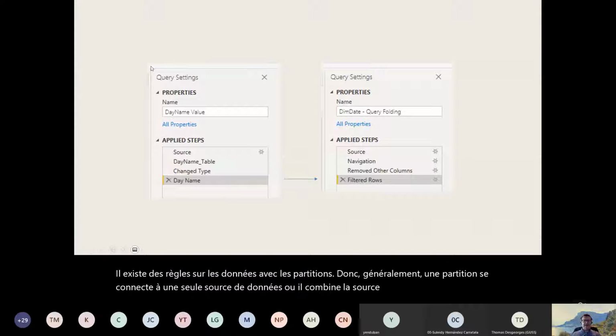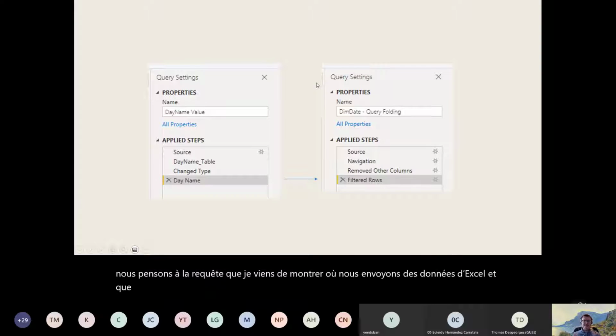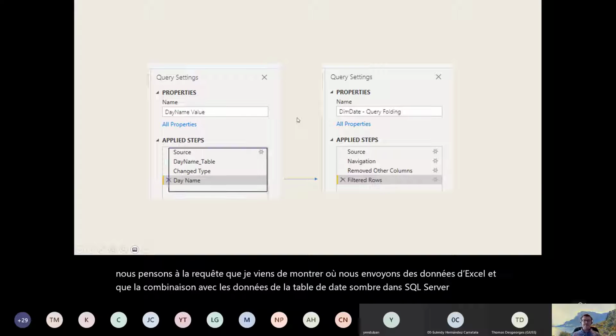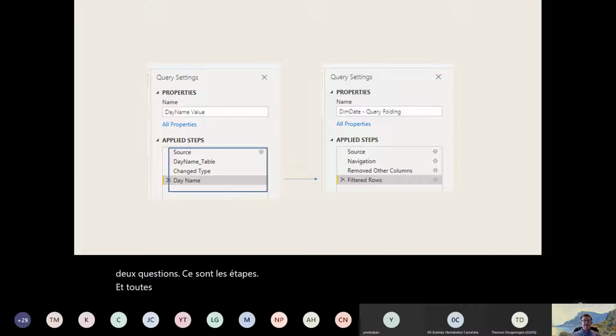And if we think about the query that I just showed, where we are sending data from Excel and combining it with data from the dim date table in SQL Server, these are the two queries, these are the steps. And all of the steps in the day name value query will be combined into one partition.